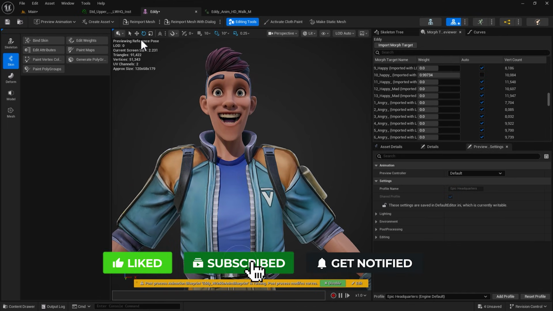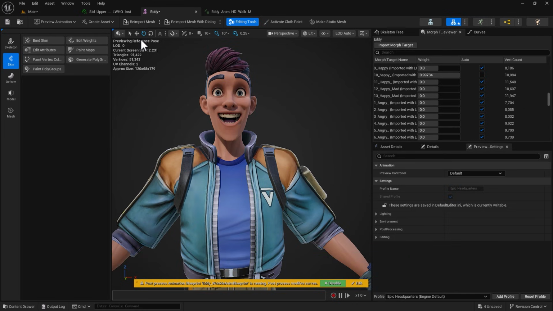All right, that should do it. That's the end of the tutorial. I hope you found this useful. Since many of you have asked, I thought I put together a short tutorial and just clarify the steps in case anything is unclear. You can now catch up and bring your characters from Character Creator 5 straight into Unreal Engine.